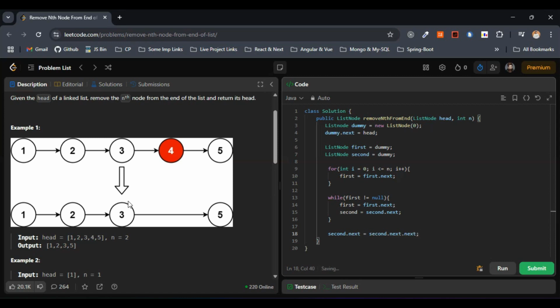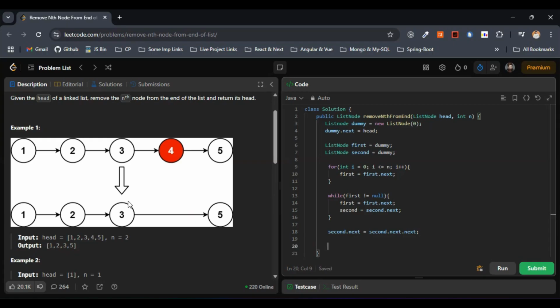So let's come to the final step here. We have to return the new head, meaning dummy dot next. We have to ignore the dummy and start from the first element. We have to return the head from this element, right? So initially we are considering the dummy element, so we have to ignore this one. So we need to return dummy dot next, from the first element, nothing but 1 in this case. So I'll just give here return dummy.next. So we are done with the code.